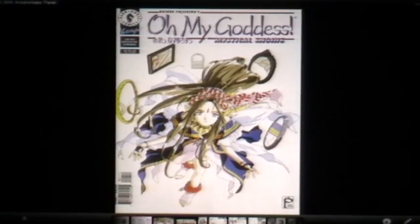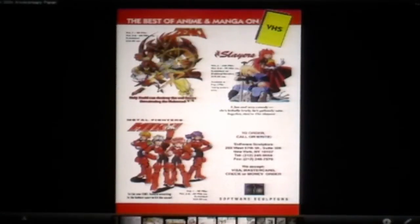So one of the issues about doing all these monthly covers is you run out of cover art quick. Kosuke Fujishima only does a few fully painted covers, and most of those go to the graphic novels. So if you look closely, you'll notice that this is actually not Kosuke Fujishima, this is Hidenori Matsubara, who is the director of the anime. And you'll notice it's actually in the anime style. So in order to get all the covers we needed, we sometimes had to borrow them from another source with permission. By the way, these are some of the ads that are on the back. If you remember the things where they were bought. Wow.